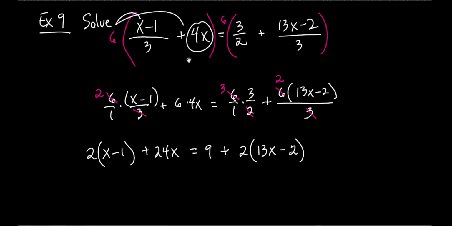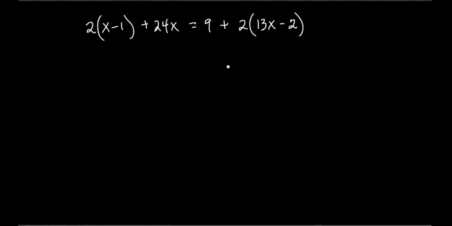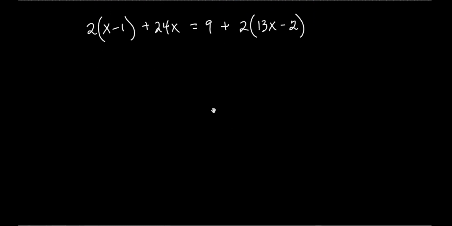So now, we took all those fractions and we got this. This is old stuff. We did this several days ago. So this is what we're left with. Now let's go ahead and finish this up. So far, it looks like a pretty normal problem, like the problems that we did before. But when we get to the end, something weird's going to happen. So let's watch. Let's distribute the 2.